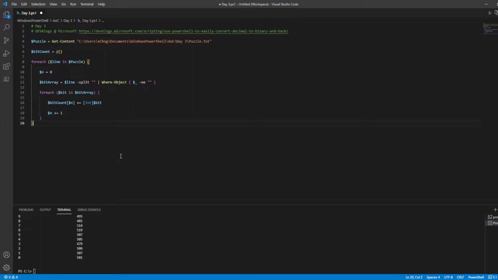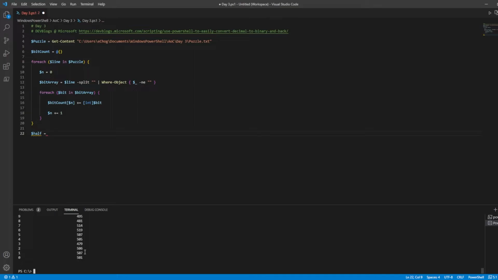Because we can do some very simple math to figure out if there are more 1s or more 0s. Obviously, we're only dealing with on or off, yes or no, 1 or 0. So we can just divide that by half and figure out which is greater. If the number is less than half, then we know that there are more zeros than ones. If it's more than the total half, then we know there's more ones than zeros. Just a quick look at this, there is no position where we have a tie.